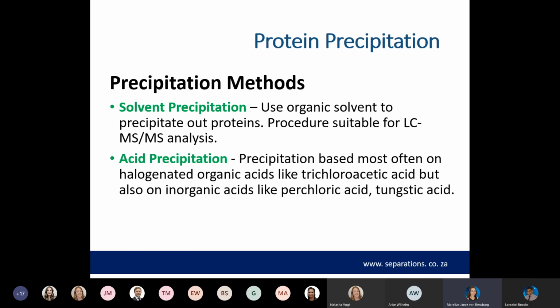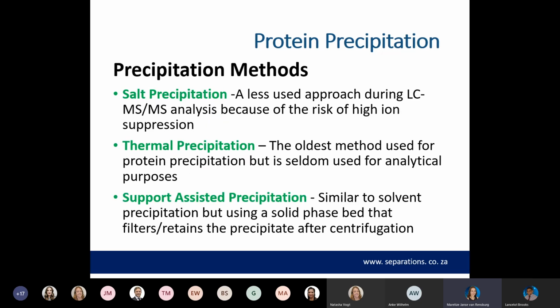Then we get acid precipitation. It's not a very common technique that you see in laboratories, but is based mostly on inorganic acids and halogenated organic acids. You can get salt precipitation. This is definitely not recommended when you're using a detector like MS because of the risk of high ion suppression with the salts. You get thermal precipitation, also not a very commonly used method. And lastly, you get support assisted precipitation.